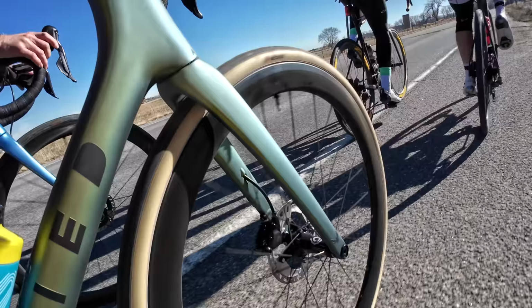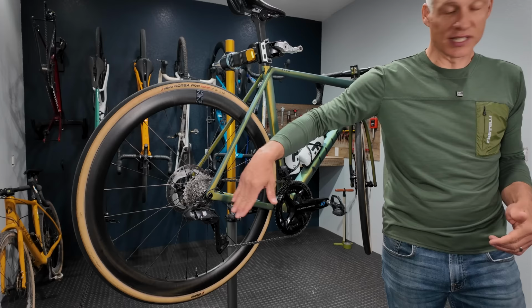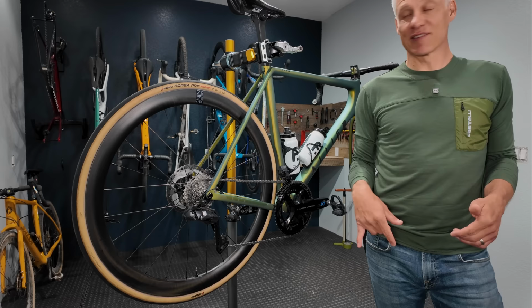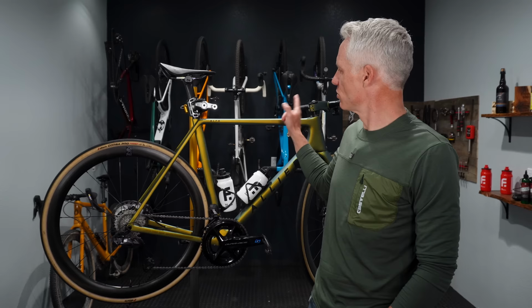This is a huge change from, say, that rim brake Alfa or many other road race bikes not too long ago when we were dealing with calipers and tight chainstays as a limiter. This is still short chainstays, still a very snappy road race machine, but you can put on plush rubber. And not to jump too far ahead of ourselves, but boy, these 30 mil Vittoria Corsa Pros feel quite nice. Got six size options from a 48 to a 61. This is a 56, effective top tube 56.5, so pretty straight up the middle there.